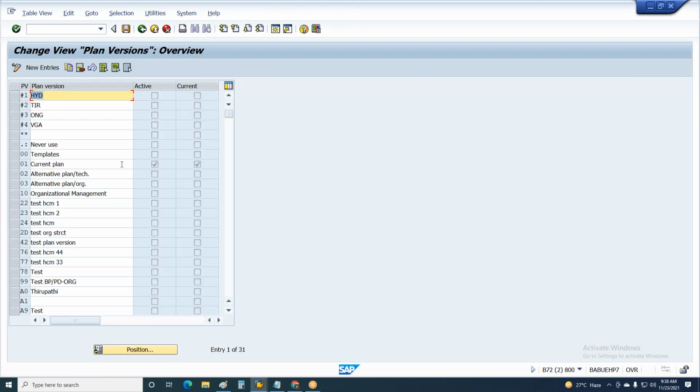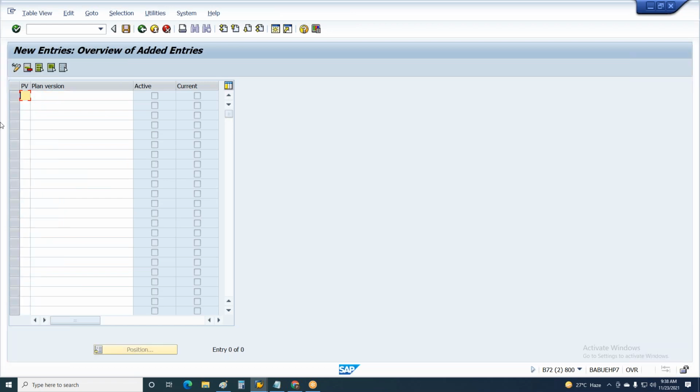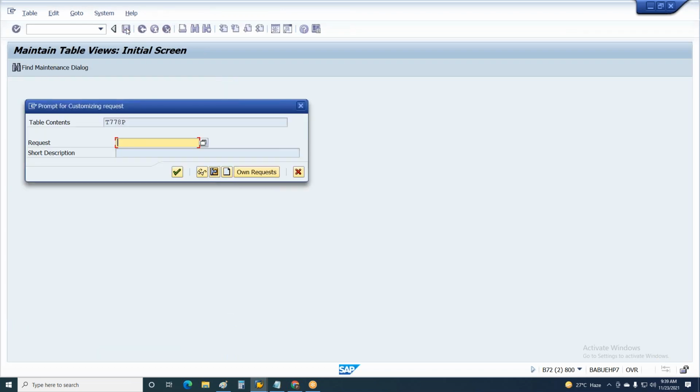What we do with the plan version doesn't matter for now. Clear? I go here and I make some changes. Let's say /AI create test. The moment I click on save, what happens? It generates a transport request.